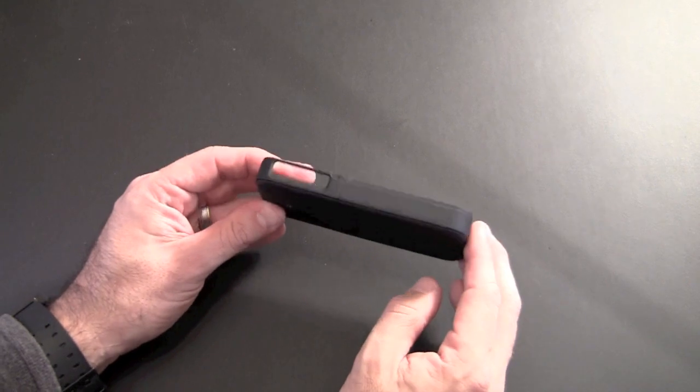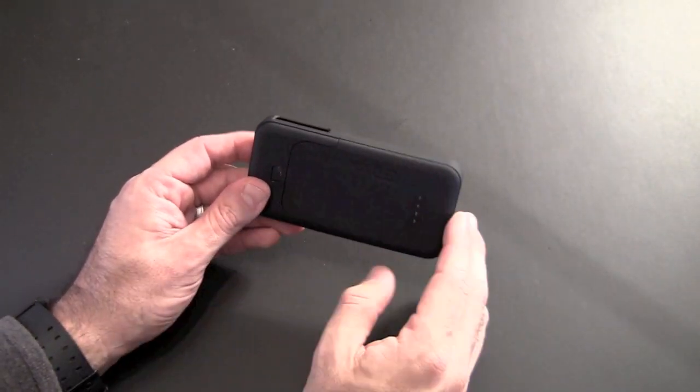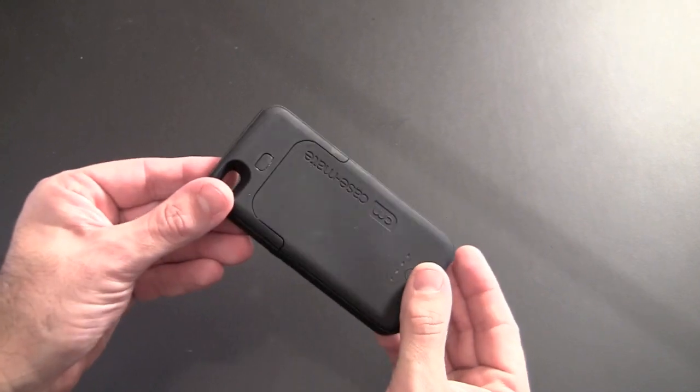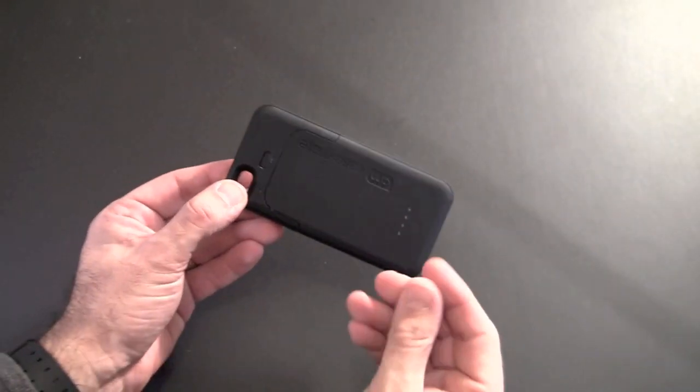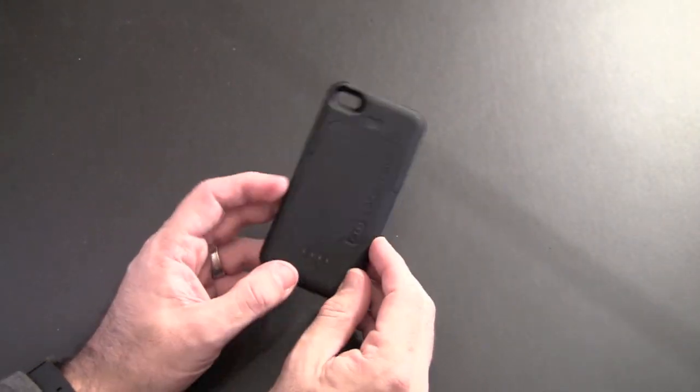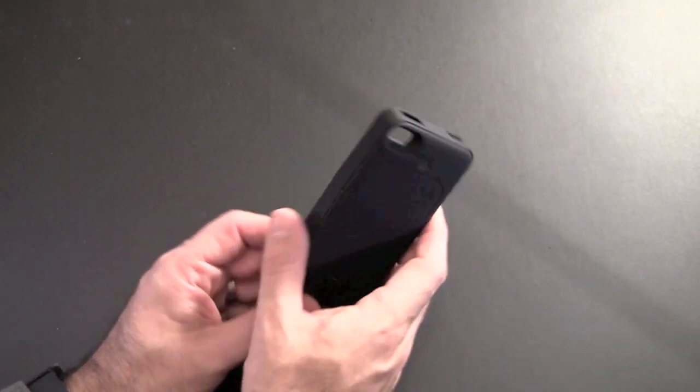My one complaint about soft touch, not just Casemate, but all soft touch cases, it really shows oil and grease. I'm not sure if you can make that out. There you go, like right there. Grease and stuff from your fingers kind of just really shows up on that black soft touch material. But it does present you with a really nice amount of grip.